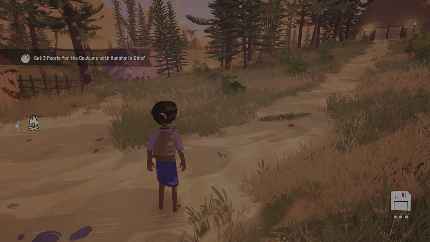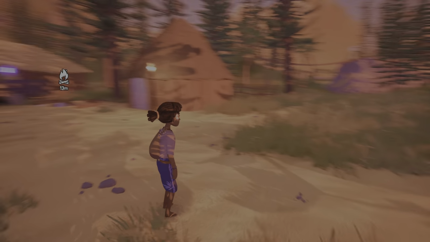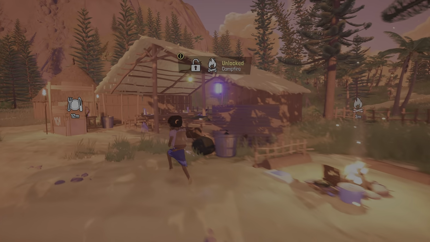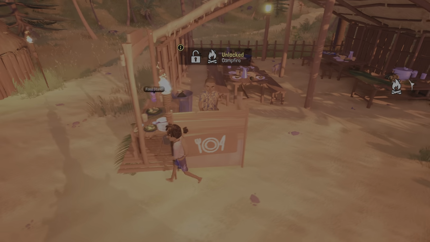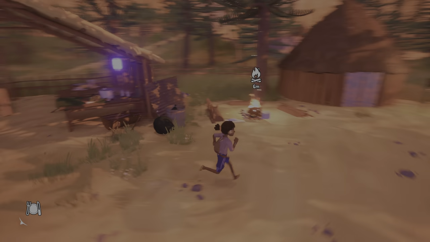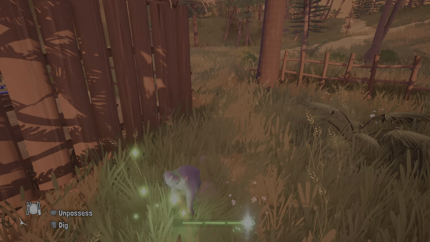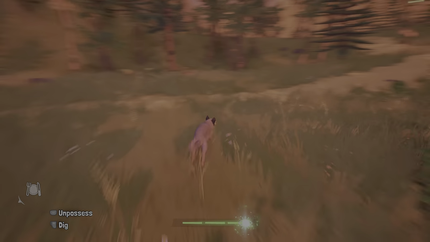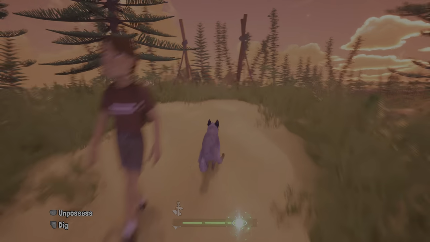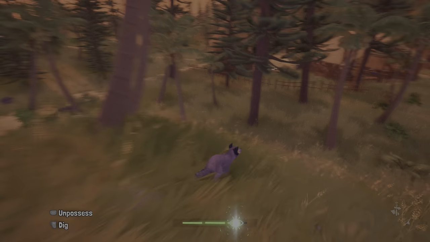Okay, we gotta perform something. Get 3 pearls for the costume. Okay, I think I had 2 already, if I'm not mistaken. There's the campfire. Ooh. More food. Okay, how do I get the... Oh, what's that? Can I be you? Let's go. Whoa, stop digging. Okay, what are your abilities? R2 is dig. L1 is unpossess. Okay, what are we, by the way? Oh, it's a dog! Dog has a pretty flower as well.